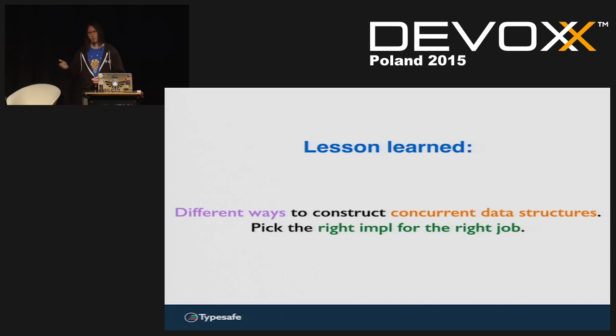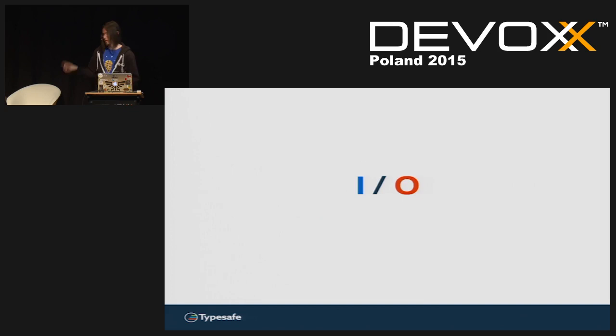So what did JVMs do after these many years? We have 20 years of Java, so there's 20 years plus of research into this. They are great at eliding these things. We call this biased locking. So if the JVM notices, yeah, I think there's not gonna be any concurrent access here, it will just elide the locks. So sometimes the simplest tools are the right thing for the job. You don't always need to go into the crazy ones, but when you do, at least you know which ones now.